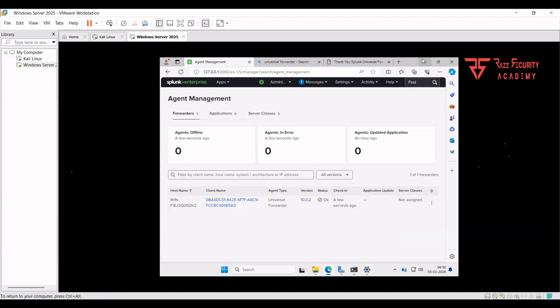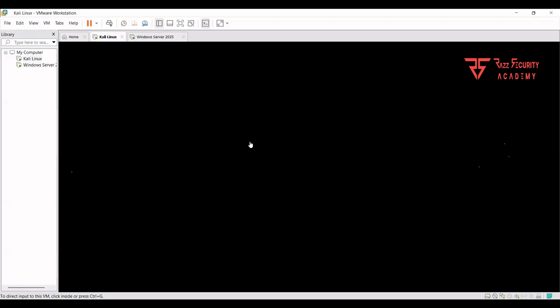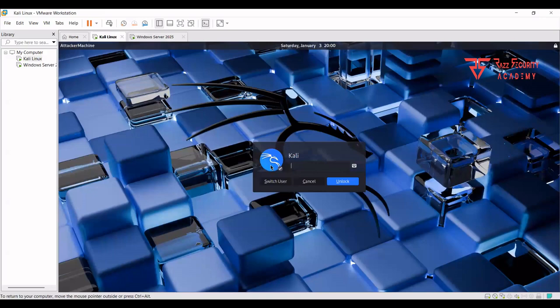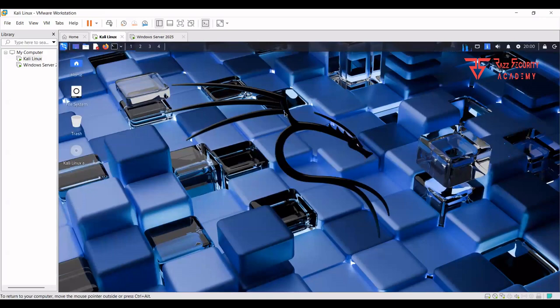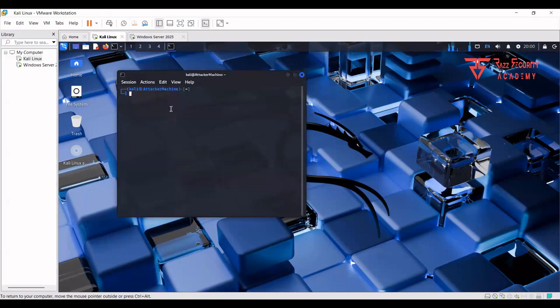And now we are going to perform one of the attacks. Before performing the attack, we need to check whether we have connectivity with the Windows server.